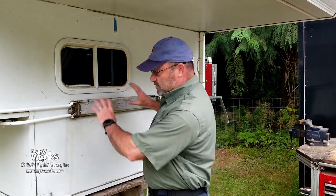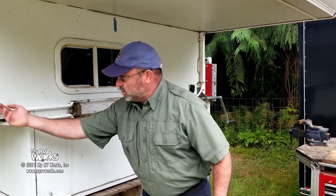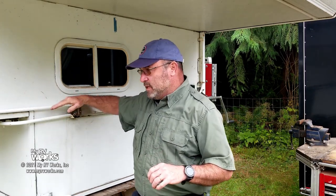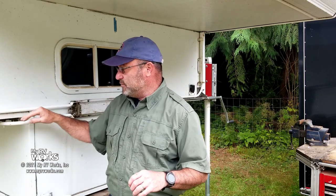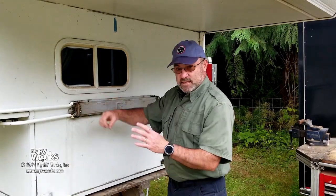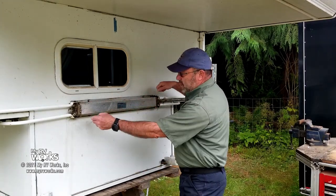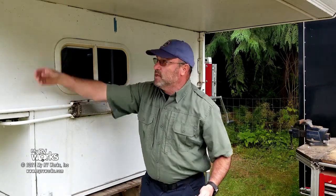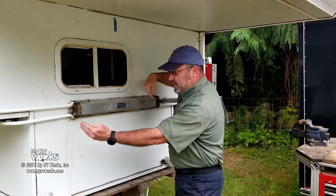Here we have the operating mechanism and then it goes through these little curves. These little tubes are very important - they are the jacket. Inside of this you've got a tightly wound spring coil, very tightly wound. As it's pushing or pulling, it can actually navigate these turns in the conduit. In here you have some Acme screws that are working opposite each other. There's a gear at this end which we're going to be taking apart to show you. As we're cranking, we're turning these Acme screws and these little shuttles are actually moving the spring coil cable up and down. Because it's all doing it together, you have perfect synchronization as you lift and lower.